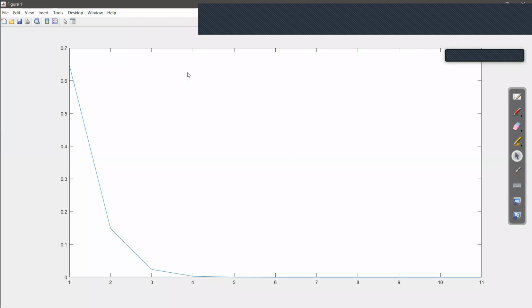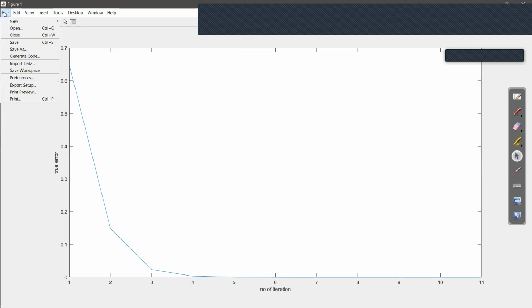Now, the figure needs some names. As you can see, there is an Insert tab. If you click on the X label, a pointer comes. That is the number of iterations. Again, you can insert a Y label. That is my true error value. So always use these, otherwise the figure does not have any value. No one will understand what it is. You can also add a title. There is a legend, which is useful when there are multiple lines.